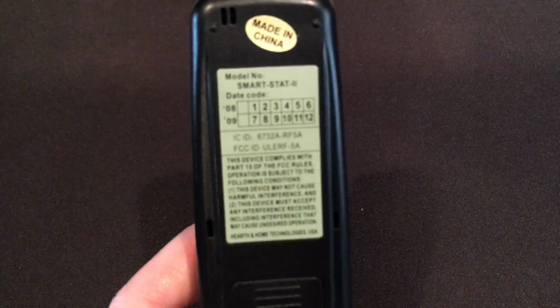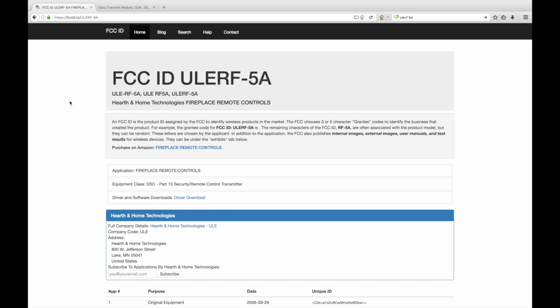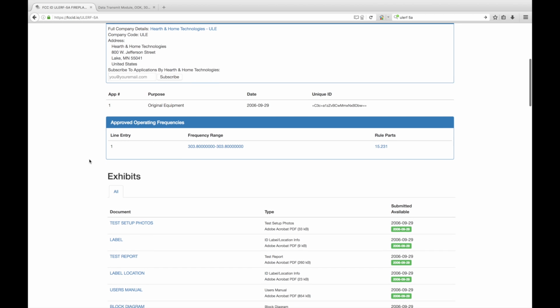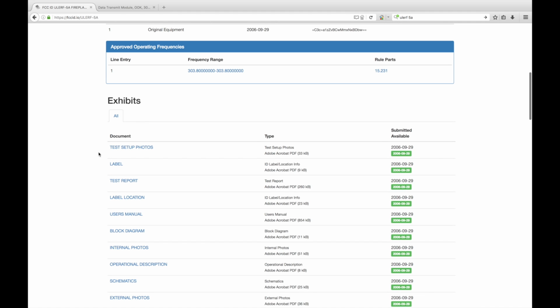So let's go ahead and Google this FCC ID, and then we'll see what we can find. I just want to show you guys this website real quick. There's a wealth of information on here if you look up any device by its FCC ID. A quick Google search brought me here. It'll tell you more information about the remote itself, what frequency it runs at, 303.8 in my case, and then it has a bunch of other information down here. You see external photos, internal photos, schematics of the circuit board of the remote, a bunch of other information here, which is helpful. You'll need this information when you're looking for a transmitter that operates on the correct frequency.